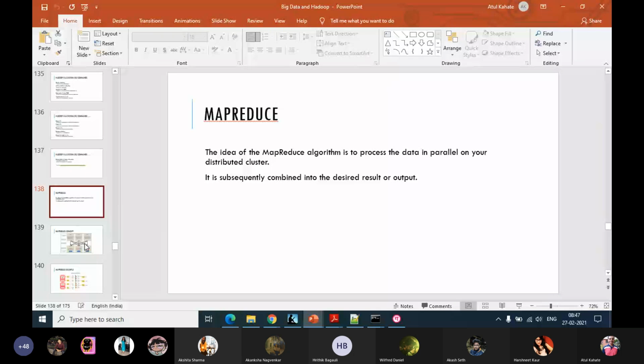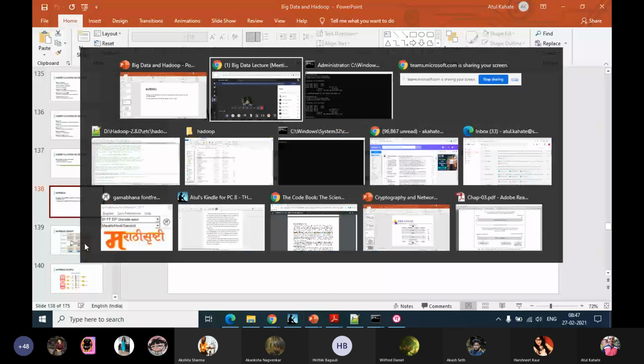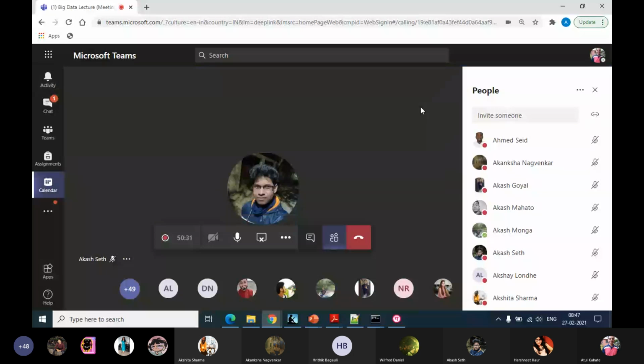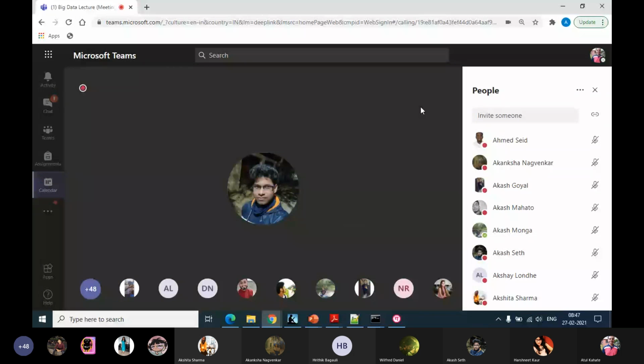Before we do that, can anyone tell me what are the three layers in Hadoop? We had discussed this last time. Does anyone remember? Okay.